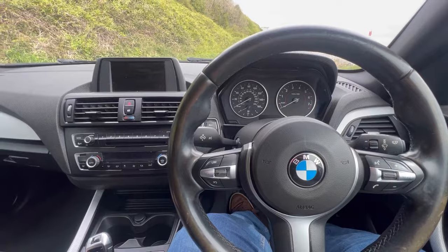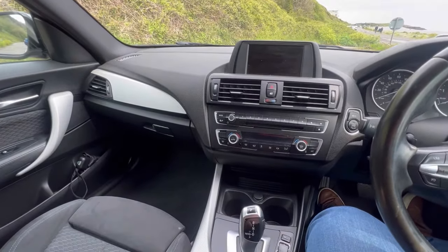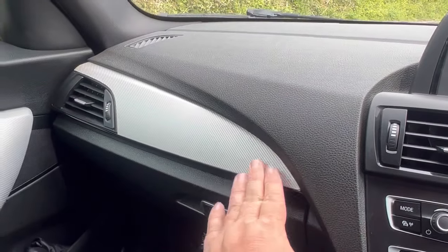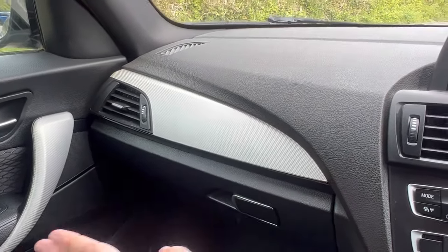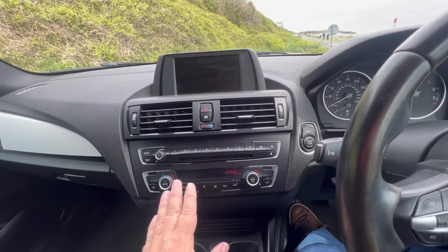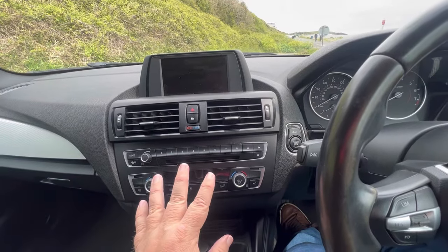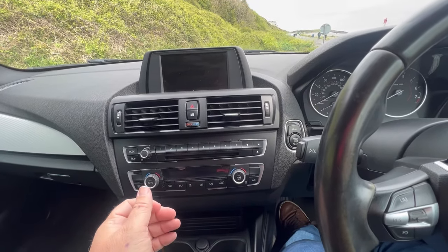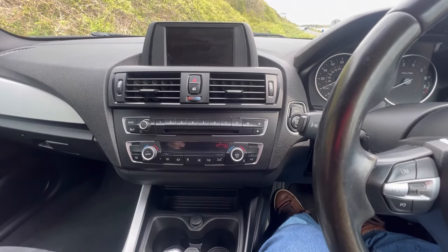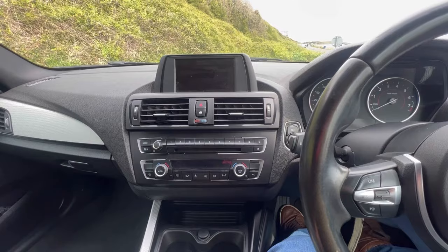Here we are behind the wheel of the 116 Sport. It's a really great layout on the dashboard — very sporty looking. I love things like the finish on these inserts here, which are repeated on the door handles. You've got a great central binnacle with the climate control, separate controls for the driver and passenger, and a decent stereo system which has got USB connector for your mobile phone, Bluetooth connection, and of course Bluetooth streaming as well.